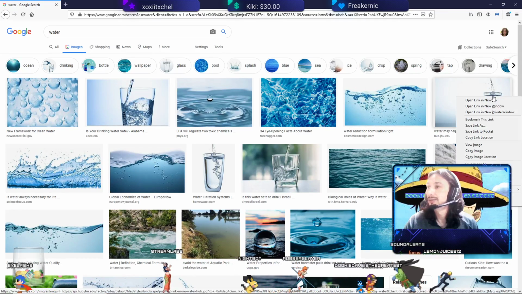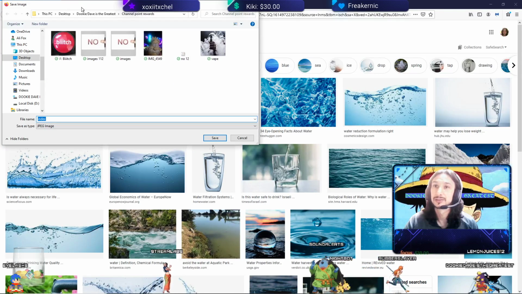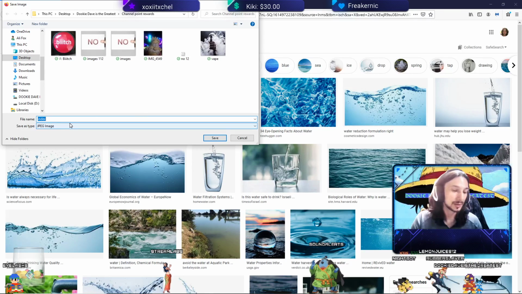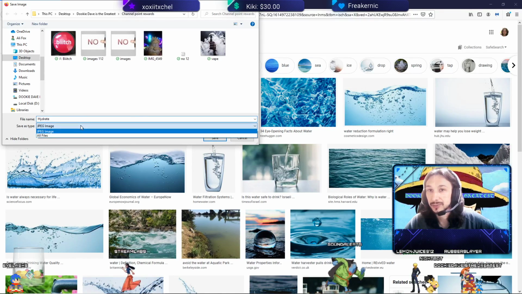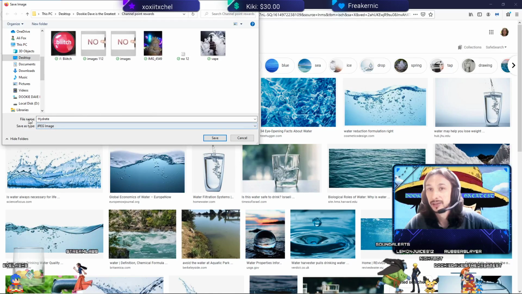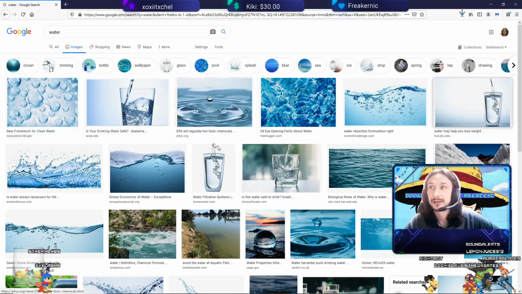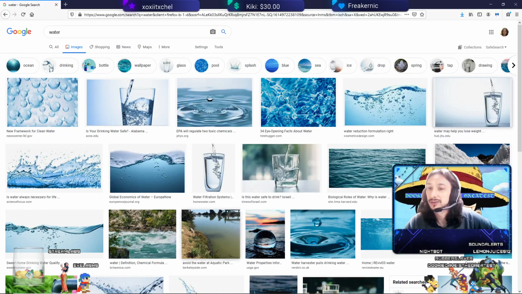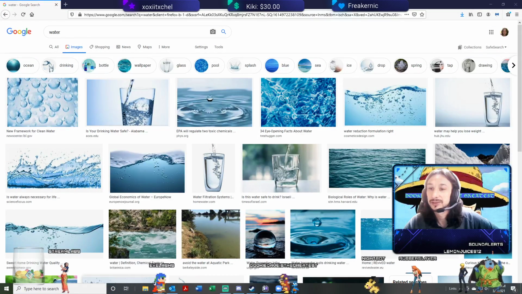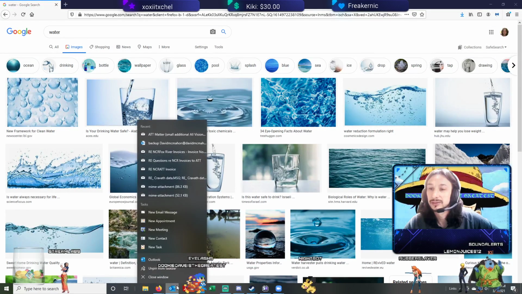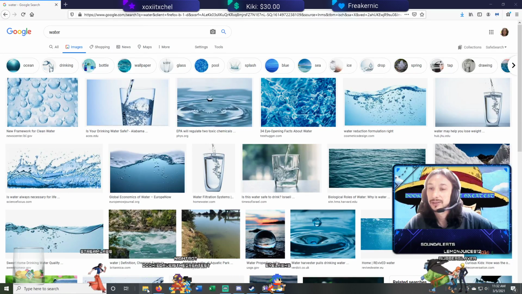Alright, so let's just do this. Save image as. Channel point rewards already. Hydrate. Simple. It's a JPEG currently. Fine. We need it to be a PNG, but that's what we're here doing right now. Save. So I'm going to show you guys the quick, easy way to do all of this. Let me close all my other business stuff and get going on that.